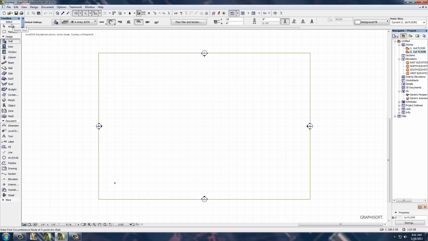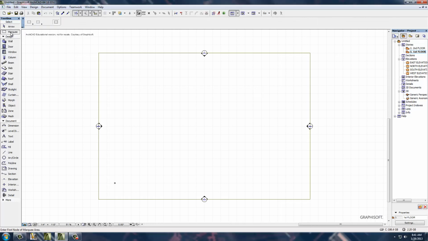Now, let's go over here to our toolbox. Our toolbox is on the left side of our screen. Our toolbox contains our arrow tool, which is used for all editing process, and our marquee. In my drawing techniques, I really don't use the marquee that much. We have walls, doors, windows. Everything is parametric, and as we draw those things, we actually have to use the right tool to draw it.